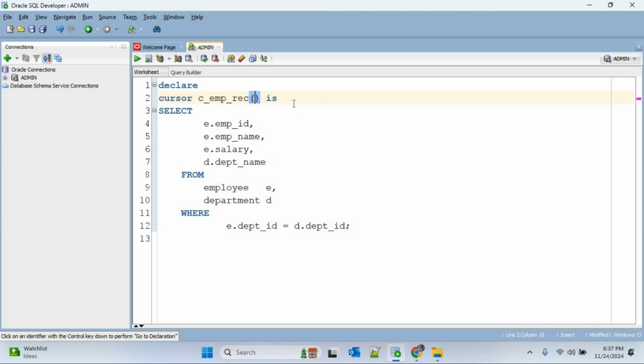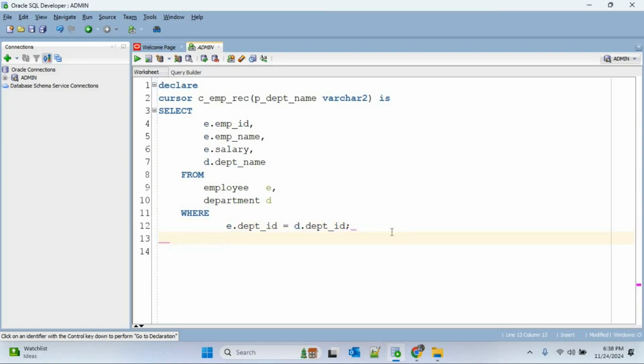So I want to take the department name as parameter. So I'll write p_department_name, and we have to mention the data type of the parameter. So I'll mention varchar2. Here you do not need to mention the size of the parameter, you just need to mention the data type. And in my select query, I'll use this particular parameter to filter the records.